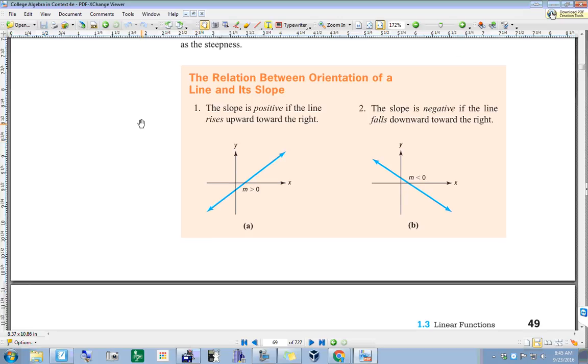One of the things that we always keep in mind whenever we're looking at graphs, whenever we're talking about functions, is that we always want to think of this in terms of going from the smallest thing to the largest thing, left to right. So when we take a look at graphs, we are always looking at what it is doing as it moves from left to right. So if it is going up, positive. If it's going down, negative slope.